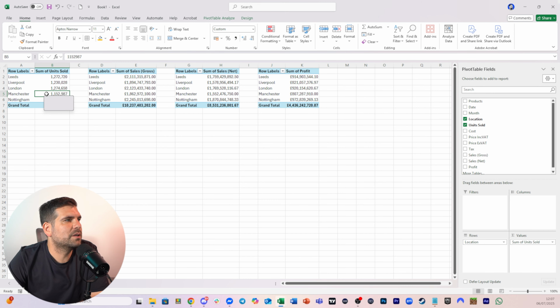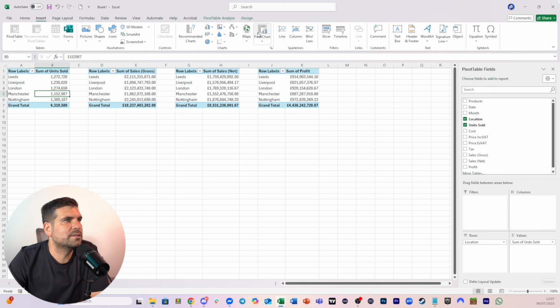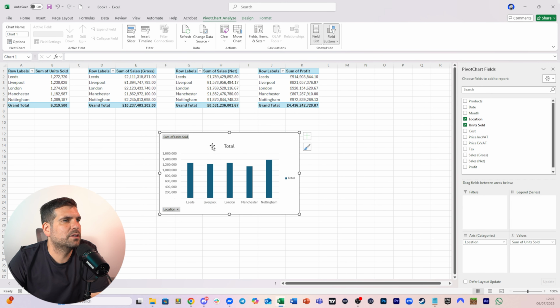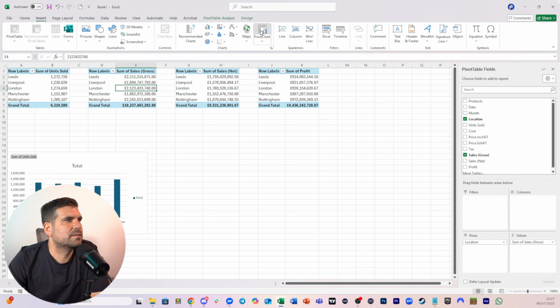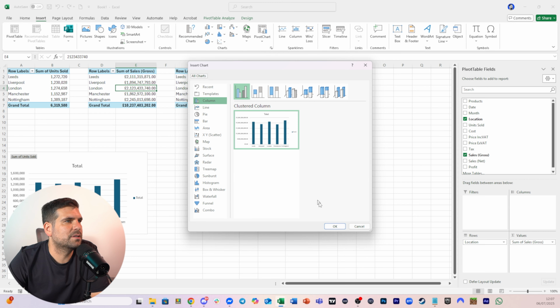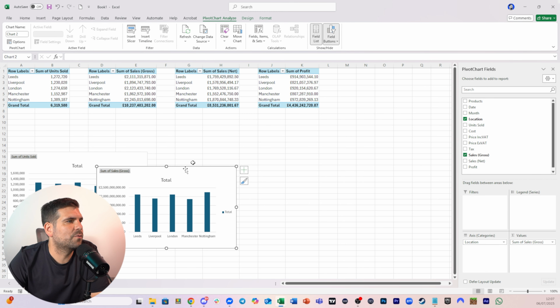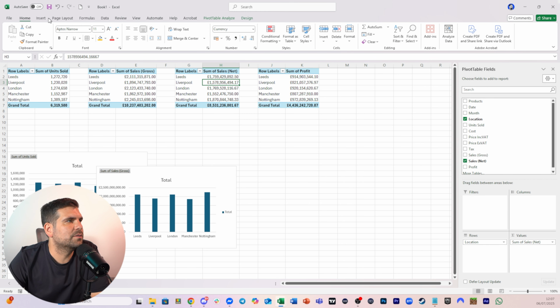Again, we're going to click into each of these, go to Insert Pivot Chart, and chart those out as well. We're going to customize these later. Insert Pivot Chart, this one is going to be that. Bring that in for those. Again, we're going to do the same thing.